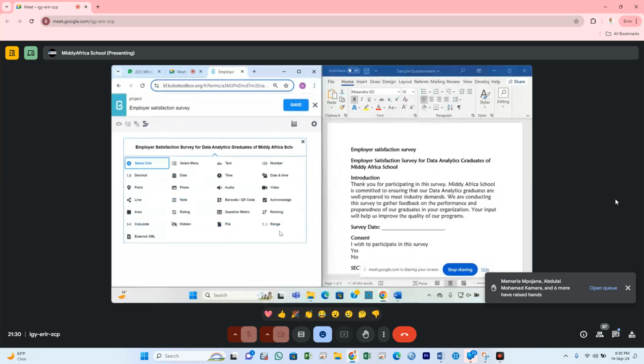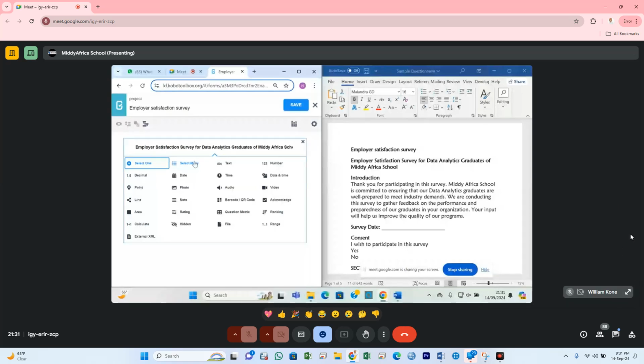So now, for example, if I choose select one, that means that I have to provide some options so that the respondents can choose only one from those options. If I choose select many, it means that I have to provide the options and the respondent has the leeway to tick multiple boxes.